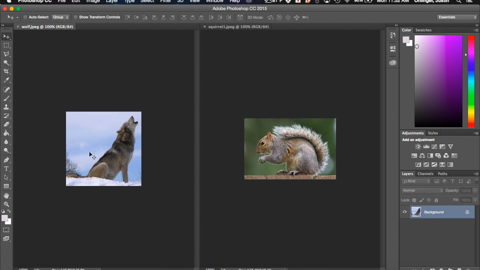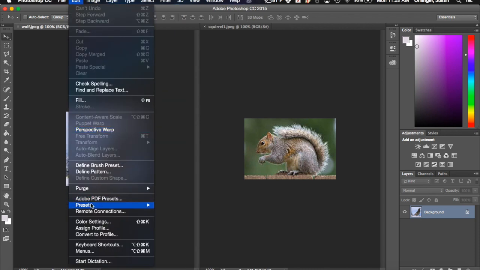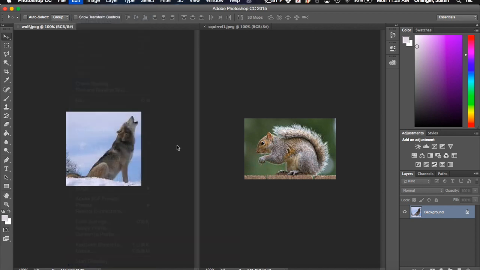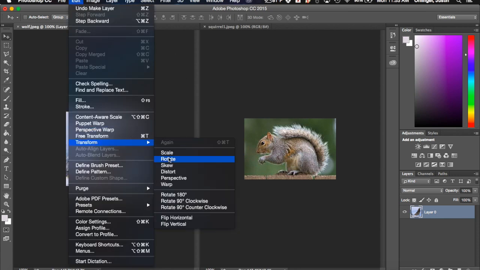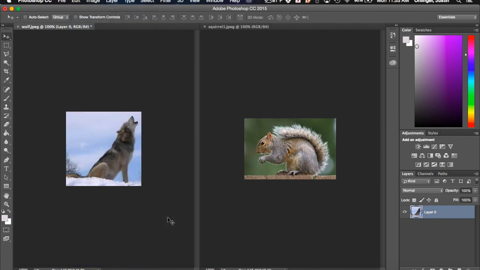So the first thing I want to do is, over on my wolf, uncheck the lock layer. Then I want to flip it horizontally so that he's facing the same way as the squirrel.